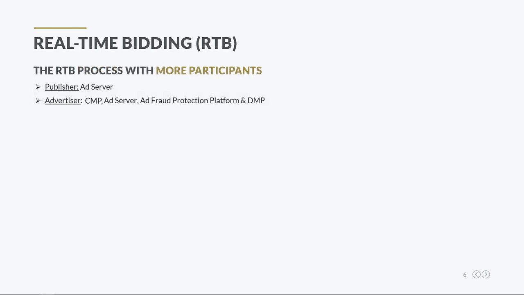Now let's take an example of a real-time bidding process that involves an ad server, a creative management platform, an ad fraud detection platform, and a data management platform. More specifically, let's assume that the publisher uses an ad server that sells all premium ad inventory directly to advertisers, and the remnant inventory through real-time bidding auctions. Let's also assume that the advertiser had created banner ads within his creative management platform, had published the ad tags of the creatives to his ad server and demand-side platform, had wrapped the ad tags with additional code for ad fraud protection, and also uses a data management platform to target third-party audience segments.